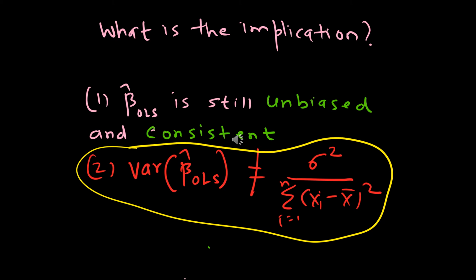What is the impact of autocorrelation in the error term? A. Despite autocorrelation, the OLS estimator for beta hat will continue to be unbiased and consistent. Remember, unbiasedness or consistency are not possible only if the correlation between x and the error term is not equal to 0. Here, X is not correlated with the error term in model 1. It is the previous values of the error term which are correlated with their future values. So the correlation is in the error term itself and not between X and E. Therefore, the OLS estimators continue to be unbiased and consistent. The problem is that the variance of beta hat OLS is no longer sigma square upon summation xi minus x bar square, as it would have been had the correlation between error terms been equal to 0.